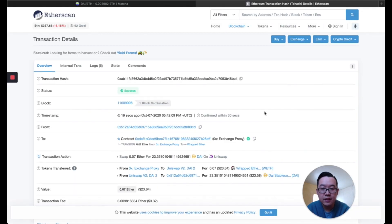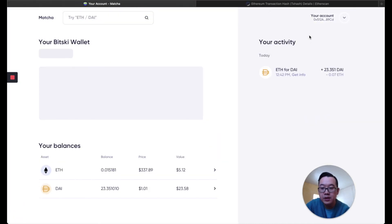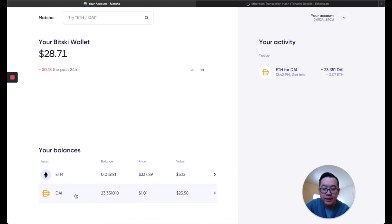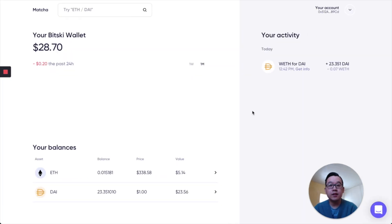Let's take a look at the receipt on Etherscan — pretty awesome. Now going to my account page, you can see I have ETH and DAI, and my history right here also pops up on Etherscan. I do want to note that I showed you how to use the Bitski account, which didn't let you adjust finer components like the gas price or gas limit of your Ethereum transaction. But if you connect your own wallet like MetaMask or other supported wallets, you don't want to adjust the gas price or gas limit at all, or else it might fail — Matcha handles all of that behind the scenes for you. Otherwise you might be wasting money if you send gas and your trade fails.